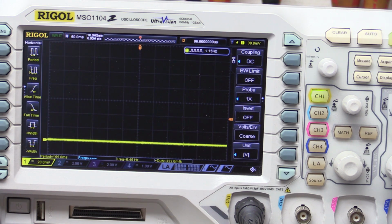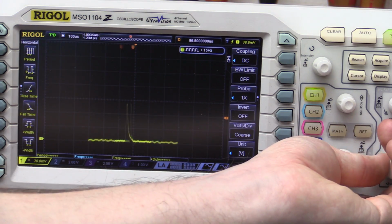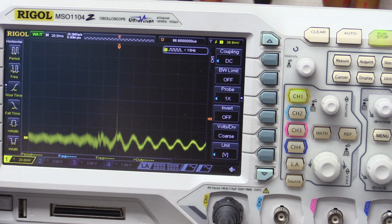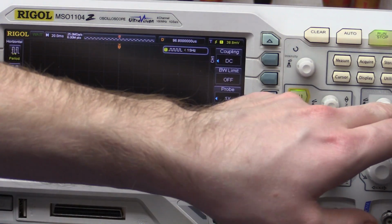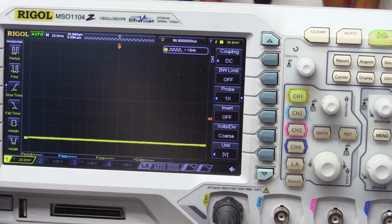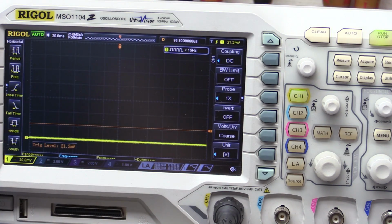So let's try a 100k load and see what happens. So I just zoomed in on the pulse again here. Oh, this is interesting. Let's zoom out. So as I kicked the load down to 10k, I noticed that, well, we ain't getting anything on the scope. If I put it to auto, you can see it's basically just at 0, even if I turn the trigger all the way down.